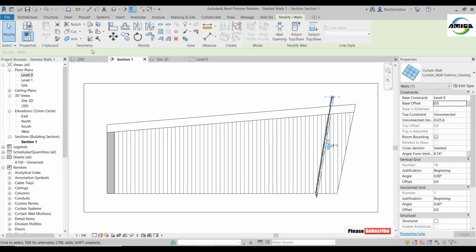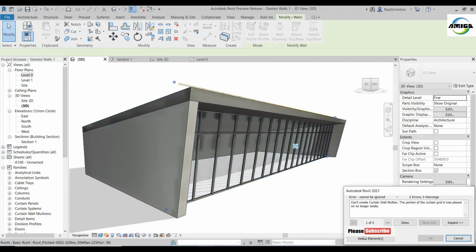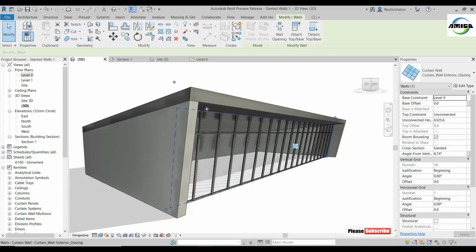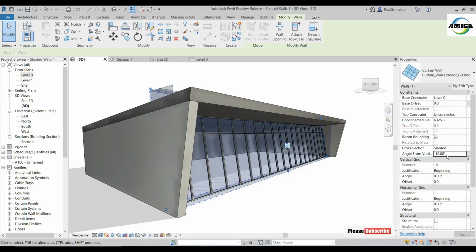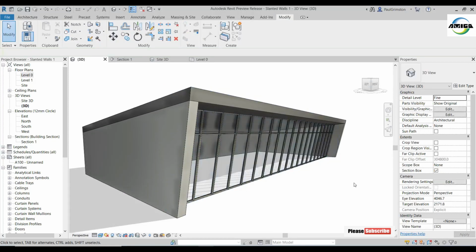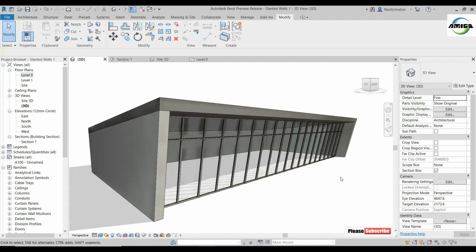We can also use the attach features still, so even though we've changed the angle and slanted this around, we can still attach this onto something like a roof. Again, we've got some mullions that need deleting and recreating, but once it's attached, we can keep working with our angles here, and it will stay attached to that roof. So regardless of what we set our angle to be, even if we put it in as a minus value, it's still going to attach itself onto our roof. Let's put that to 10 degrees. And then we've got our angled curtain wall without having to create any masses or keep updating the walls to face.